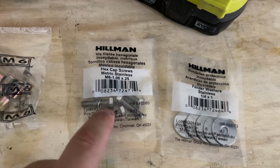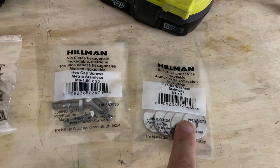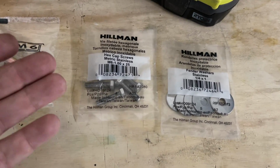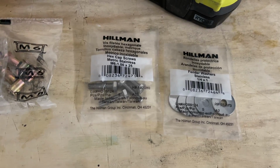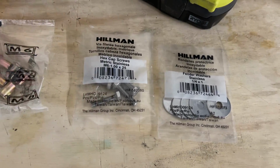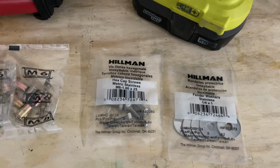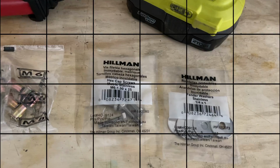These are the only ones that they had at Harbor Freight in stainless steel. I wanted stainless steel so they wouldn't rust. Got stainless steel washers also because I don't want the heads of these bolts pulling through the plastic. So these are the only length they had, and I don't want this stuff to rust. So this is what I'm going with. Like I said, two is better than none. A lot of people ain't putting any of them back. So let's get on with installing the, I guess, radiator support or shroud or whatever it's called.